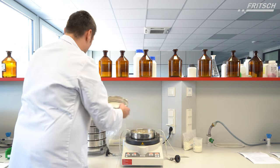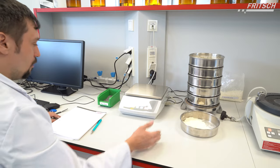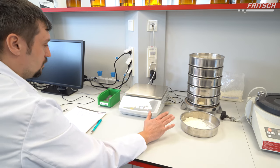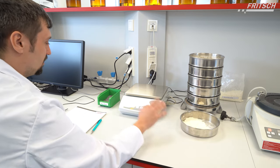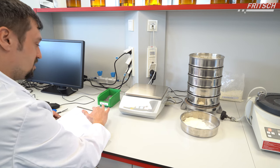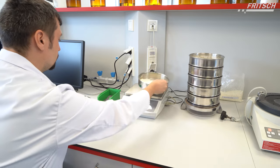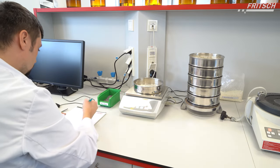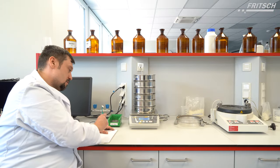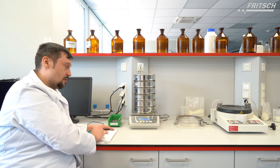The sieving procedure was successful. Now we go the reverse way and start to weigh the whole sieve stack — the pan and each sieve — and note the balances. The difference from the empty weights represents the actual sample mass retained on each sieve. With these masses we can now create a graph showing the sieve curve for the sample.